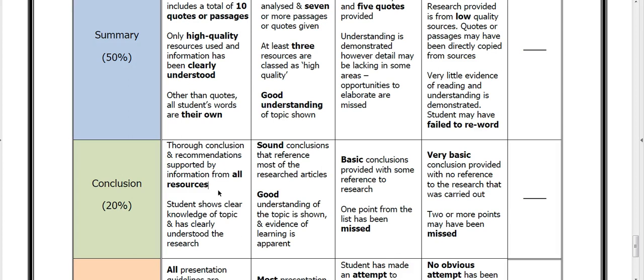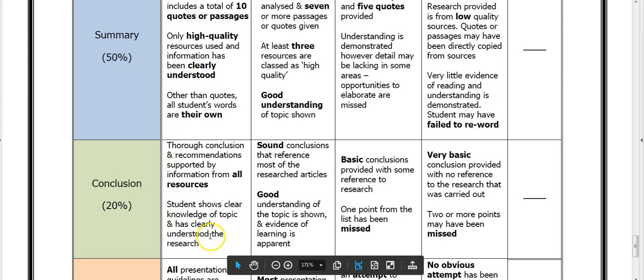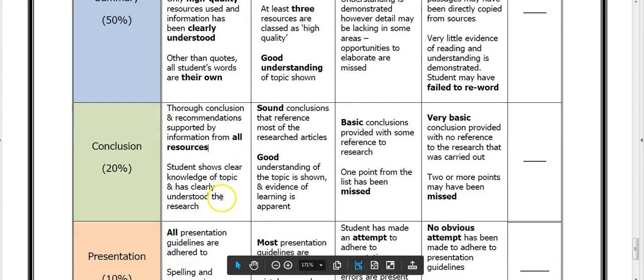So, the worst case situation here would be you, in your introduction, being quite biased towards something because you've tried it. And then, even though there's a lot in the science to suggest that maybe it's not as good as you thought, continuing down that route saying, I still believe this just because. I mean, that wouldn't be an acceptable conclusion at the end of it. So, I'm hoping that you'll show some common sense in that regard. The student shows clear knowledge of the topic and has clearly understood the research they've read. That's how you get a 4 there.